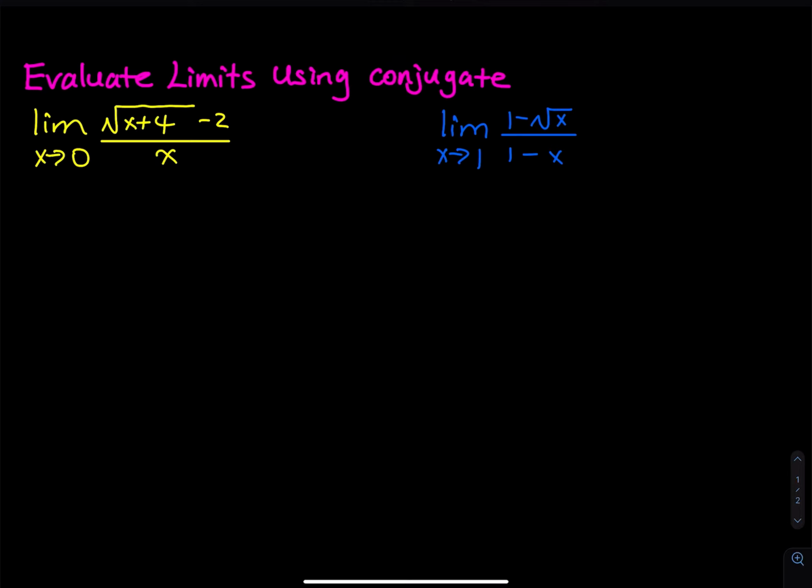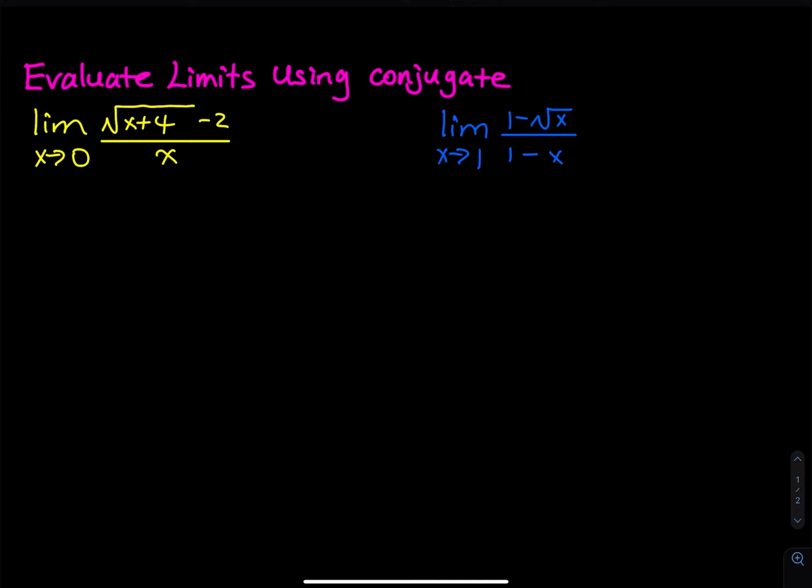If you plug in a 0 to the first limit, you have a 0 in the denominator, right? So plugging a 0 in the first step is not going to work. And then you are thinking, well, can we do something to get rid of the x in the denominator? So look at the function. The x on top is in a square root. So even though that is not a square root, so you have a square root of x plus 4 minus 2, then you have a x plus 2, that still cannot get rid of the x in the denominator.